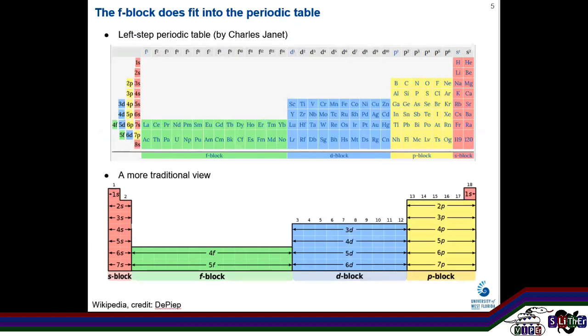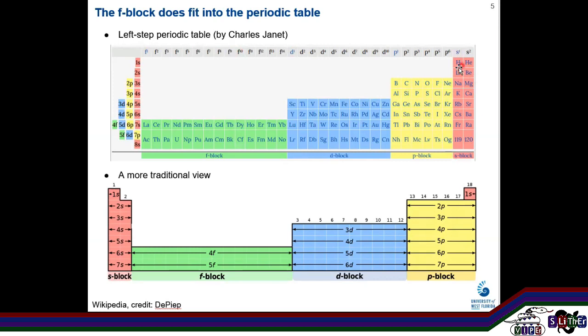When you talk about students and ask them what those things dangling off the end of the periodic table are, most chemists also think, oh yeah, there's something over there too. This is another approach to show them how the periodic table is all one piece. And so this top periodic table is called the left step periodic table. And so there are a variety of alternative periodic tables.